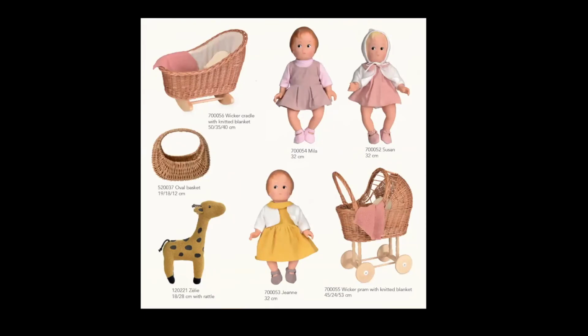These are then the new dolls that we've got that go with this story. There's a few more repeated through the other parts of the collection, but she's a beautiful retro doll, which is really based on a 1930s original. She comes in a variety of outfits and different hair colours. And of course, every time she changes, she has a new name. The wicker basket, pram and crib also go with the new doll.